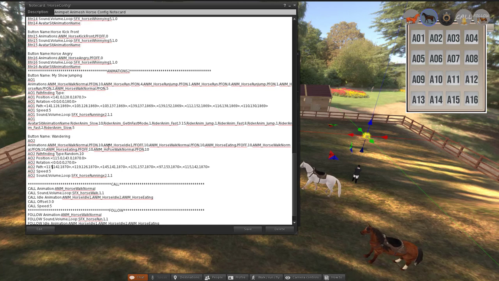Then second, the second animation, pathfinding on or off, and then how many seconds it will play. So the first one, the show jumping, then it'll start walking normally, and then up until here. In all of these cases, it will all be pathfinding on, because it is continuous, it never stops in between.